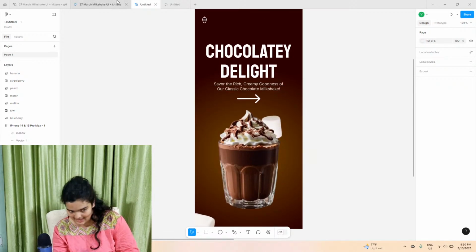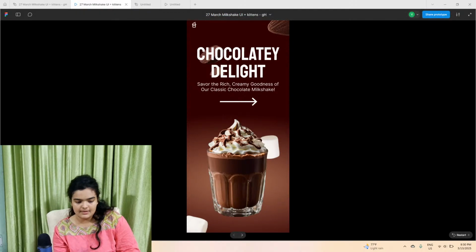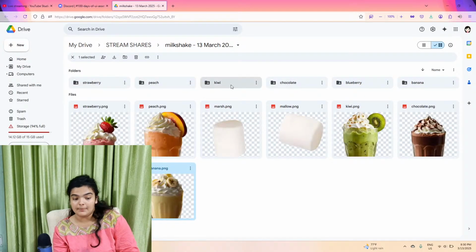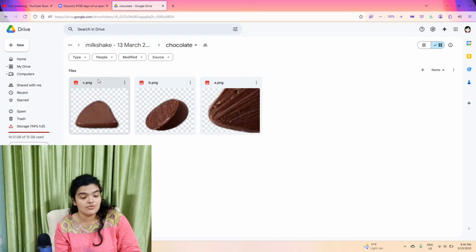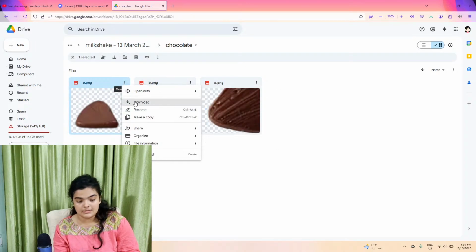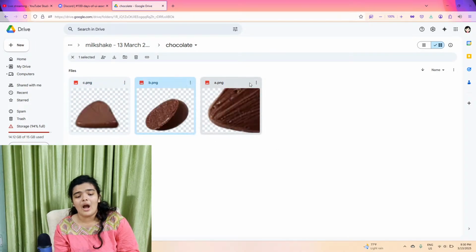With that done, the last thing we're going to do for this UI itself is get these little images, and this is where our folders come in. These are the folders you can find in our Discord group, and I'm going to download all of these images, which are available completely for free. Why are you missing out? Go join the Discord group, link in the description.